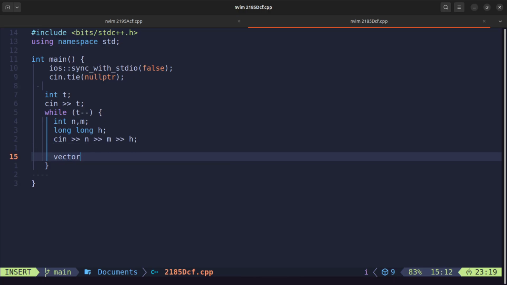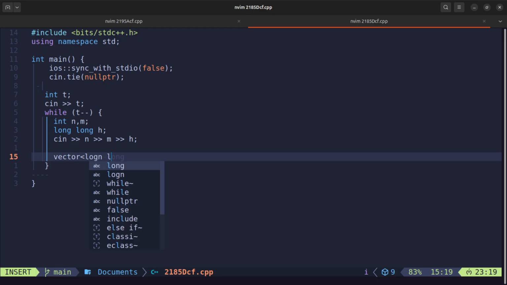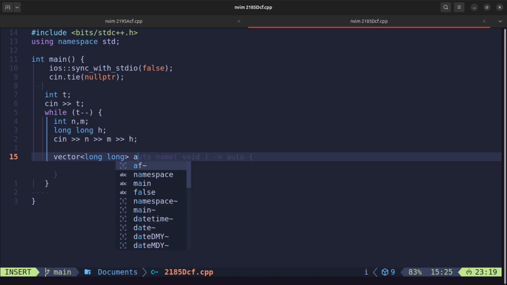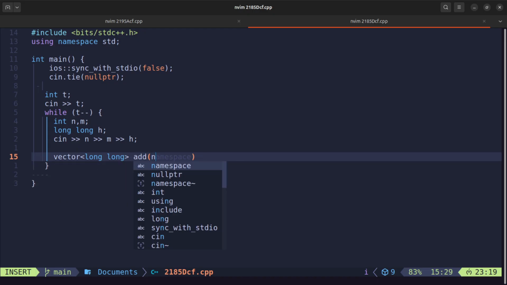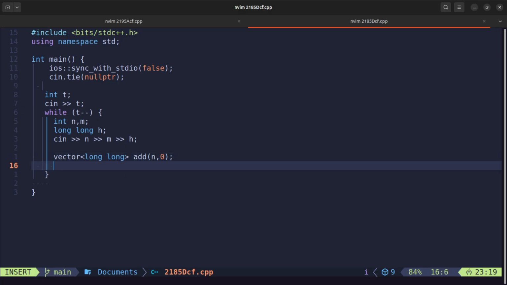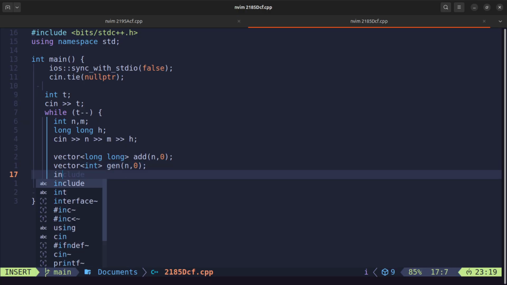Then vector long long add of size n with 0, then vector int gen of size n with 0, then int cur gen.